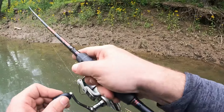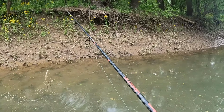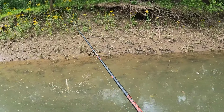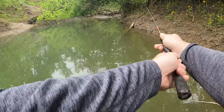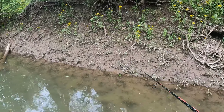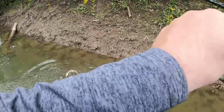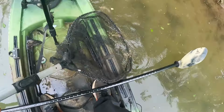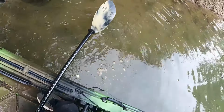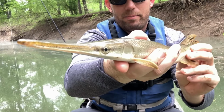Got him. Got him. Oh, there are three of them right along the bank there. And two of them are swimming off. They were smarter than this little guy here. He just got lucky. Oh, yeah, I got him. He came out of nowhere. Oh, little guy. Hey, bubby, let's get you in here. Yeah, gotcha. Hey, that one's too small, huh? Well, look how cute this little guy is. Let's let him go so he can grow.